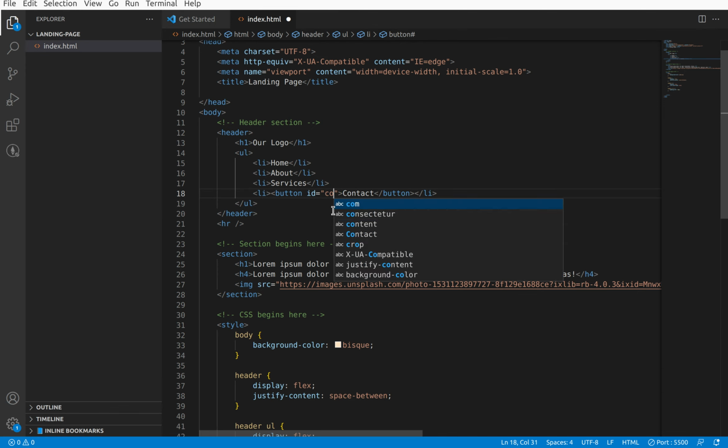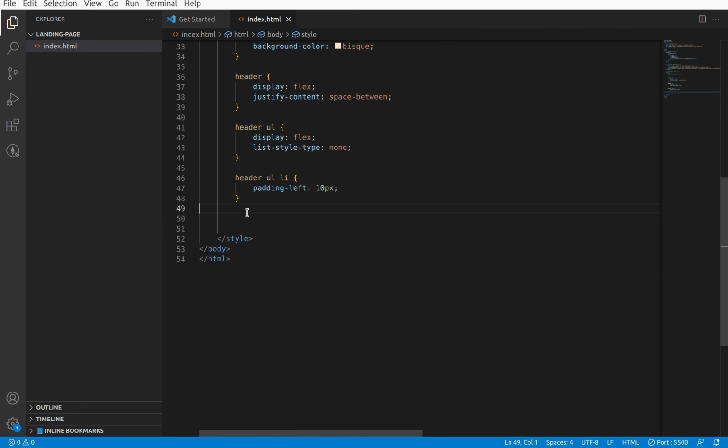Let's call it contact button. To target that ID, we use this hash symbol, and then we call it contact button.